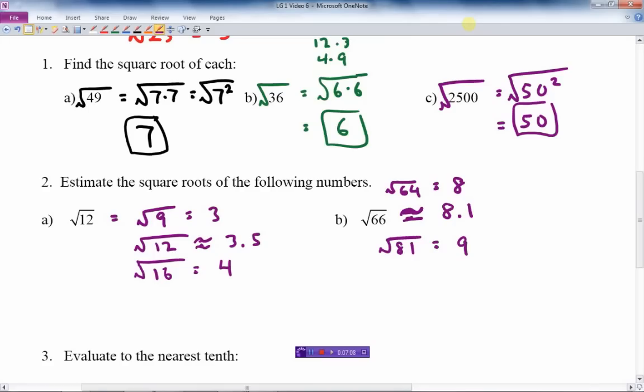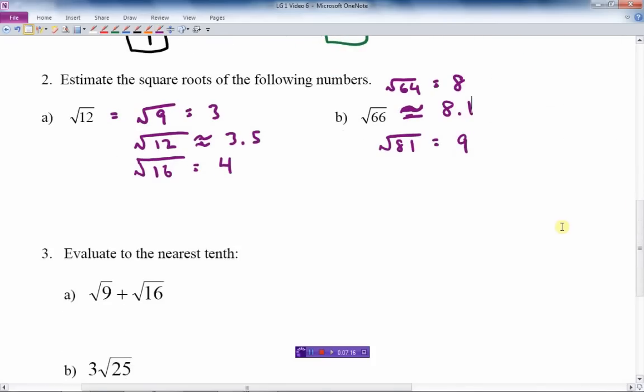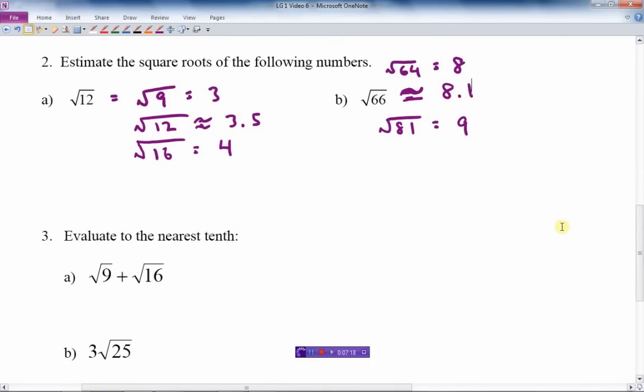It's an educated guess. And it was very accurate. It's really good. And so that's how we do estimates. You basically have to find the number before and after you know the square root of, and just estimate how far between those two values your square root would be. See which one it's closer to.